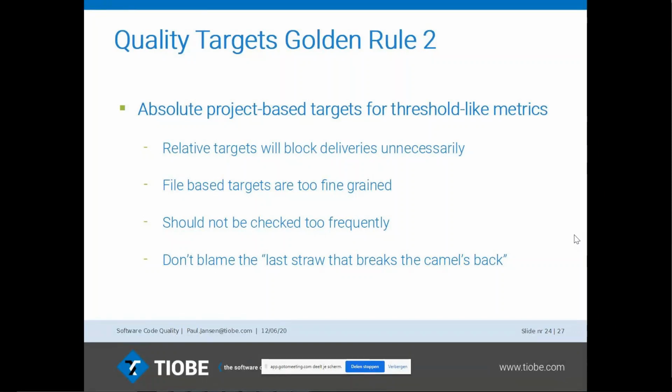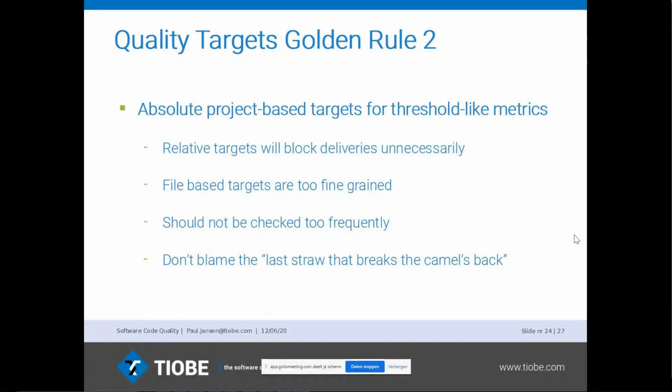If the overall system meets a certain threshold, then it's okay. So if we say the overall system on average may have, let's say, 20, then of course there will be some functions that have 25, some have 2, and that doesn't matter. If the overall feeling is okay, then it's okay. And this is also a way of saying we shouldn't check them every time, every delivery.